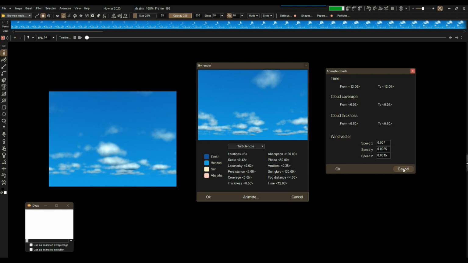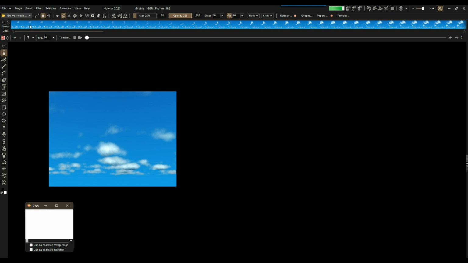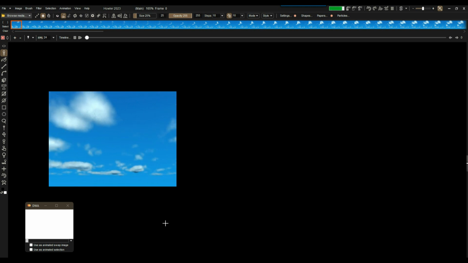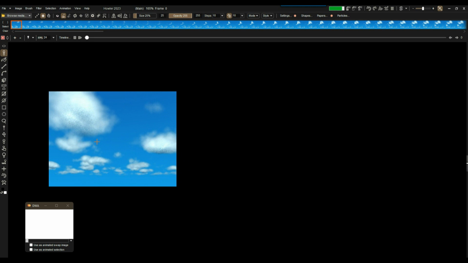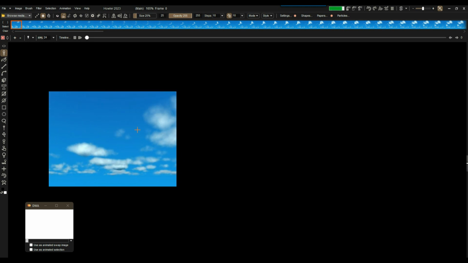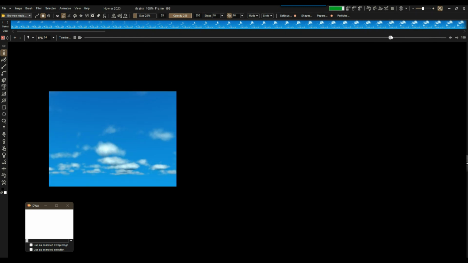We don't have to wait for this to complete. We can close that, close this, and see what that looks like. And then one thing you notice when it's now playing back a little bit faster is there's more to it than just the clouds moving sideways, right? They're also changing shapes, it looks like. We didn't render the whole animation, so there are a couple of empty frames.